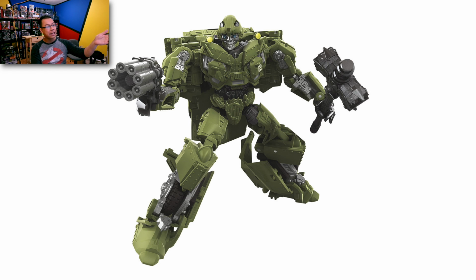You know what's funny is that if you replace Bumblebee's head with a completely different character's head, it'll be a completely different character, because this is not recognizable as Bumblebee at all. I mean, it's not yellow, it's green, and it's just got a lot of bulk in it. A lot of kibble. Look at all that kibble on the back. And I feel that out of all the Studio Series figures and representations of characters that we've seen before, this one looks like it has the most amount of kibble.